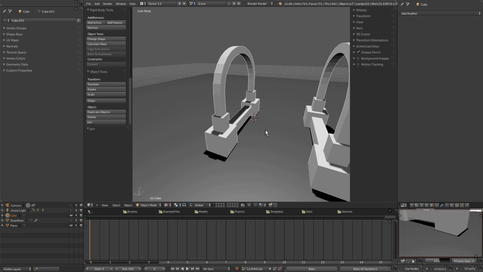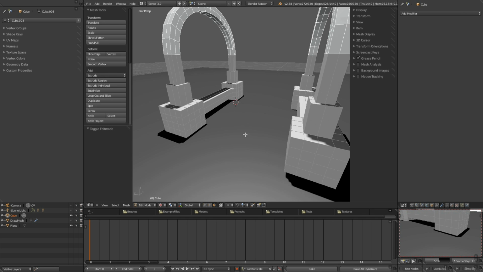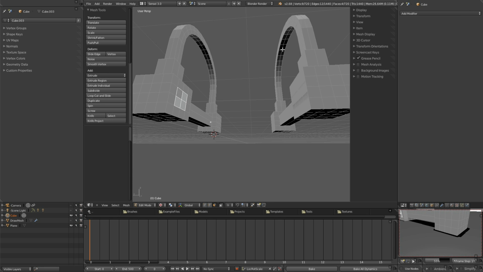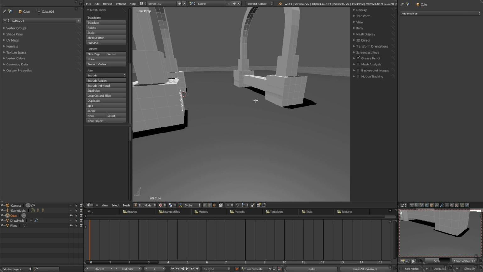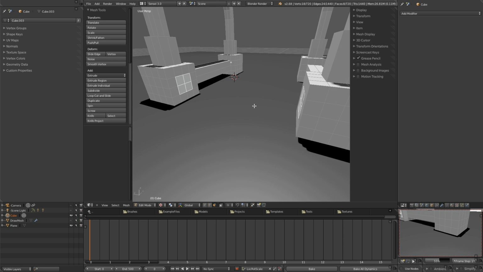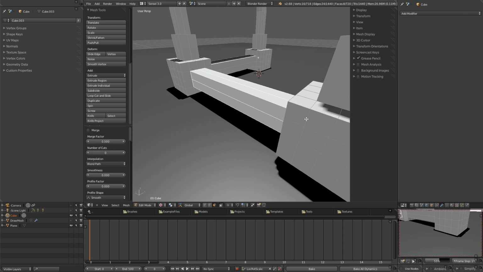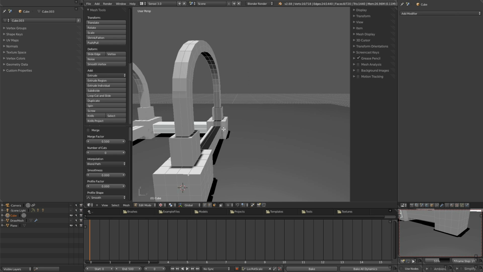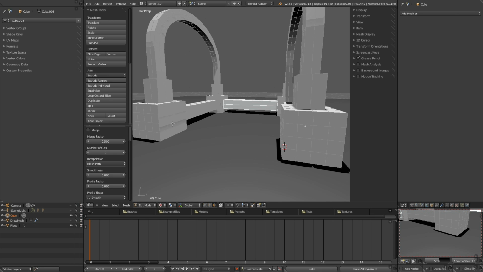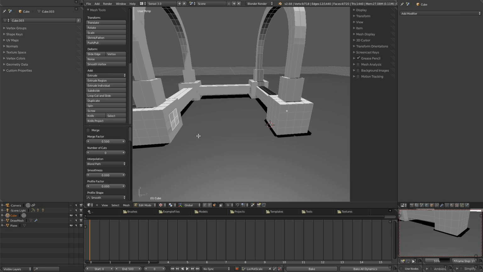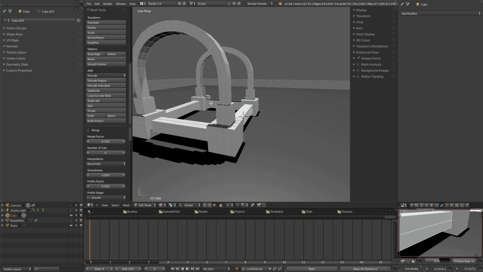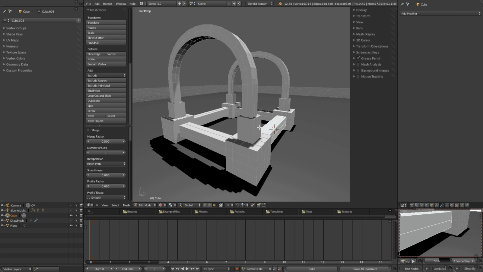and hit J to join them. And when I hit tab to go into edit mode, I'm going to select a face here and then shift select the other faces, making sure that these top arches have been deselected. Shift select on these and hit shift F there. And then I'm going to pop around over to this side and select these faces and these faces also and hit shift F. So that's some pretty good use of the bridge loop tool there.